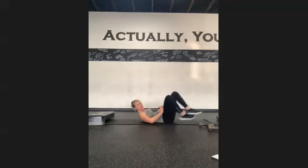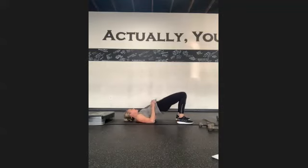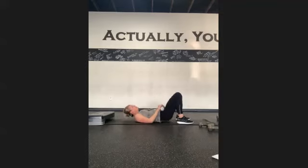Double leg glute bridge right here. You can see if you can touch those heels. That's where you know you're in position. Up and down. Come on. Up and hold and down. Up and hold and down. Keep working. We gotta work that lower body now. You can do this. Keep pushing, squeeze those glutes. Squeeze those glutes. Come on.